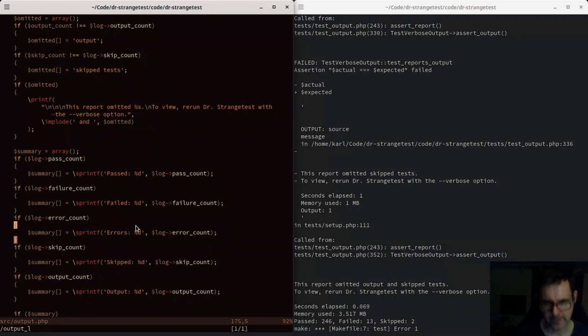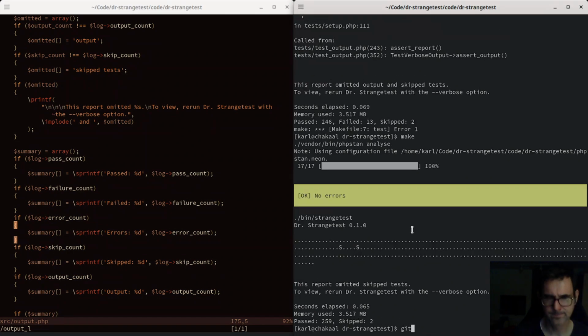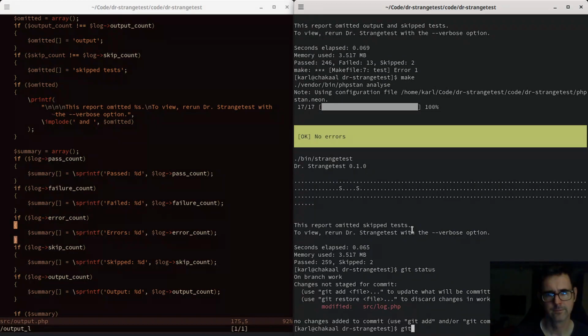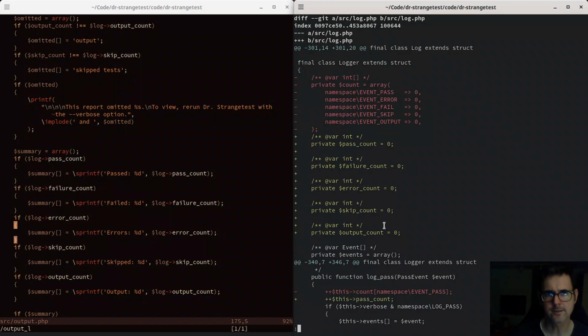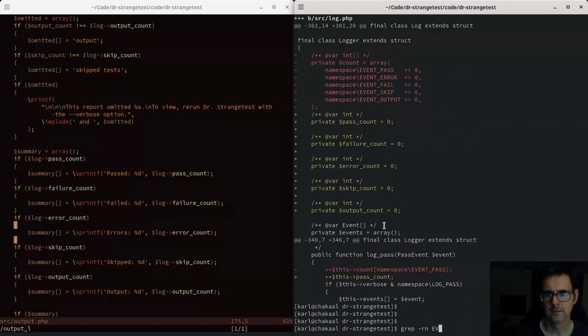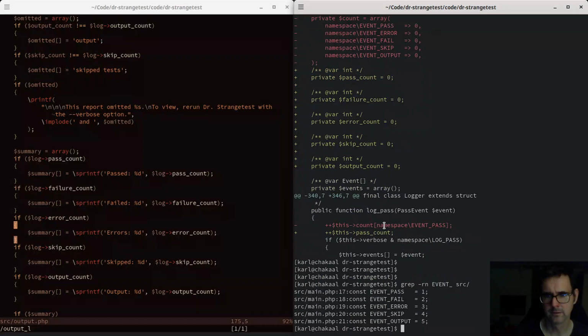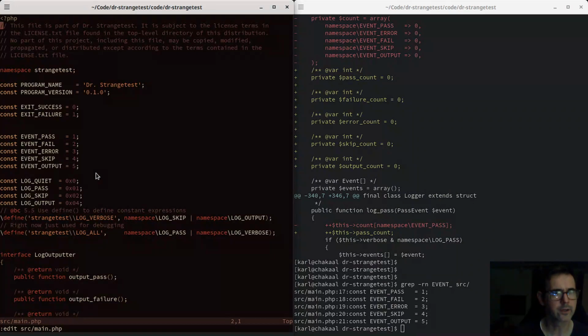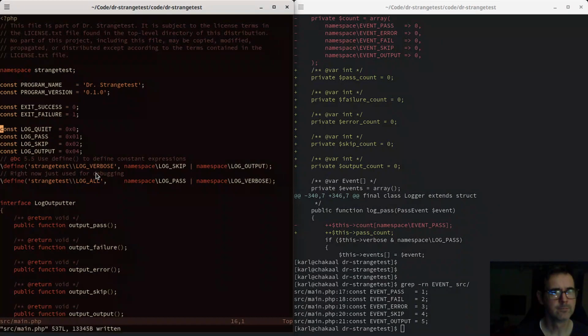So now where do I have those constants set? Just in main, where they're defined, not being used. Bye-bye.